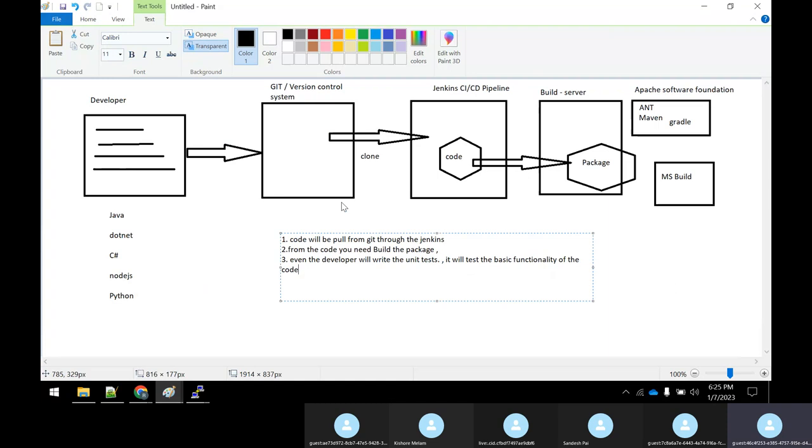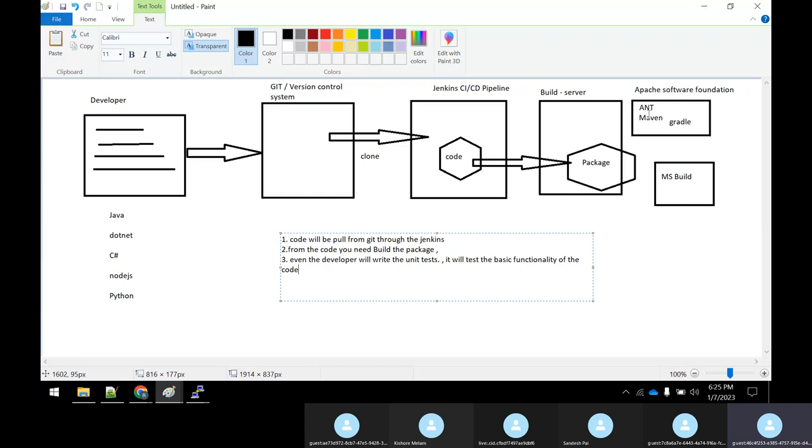And after that, it will try to verify each and every execution of the functions or variables used within the code, right? This unit test case is going to verify all of it. So that's what happened, guys: the developer will also write the unit cases. That unit test case should also get executed as part of the build process.